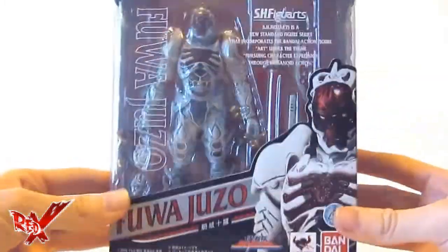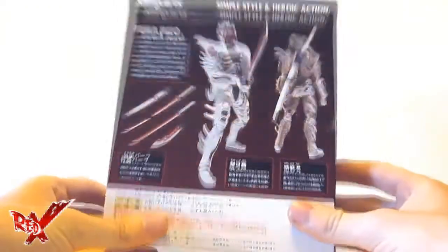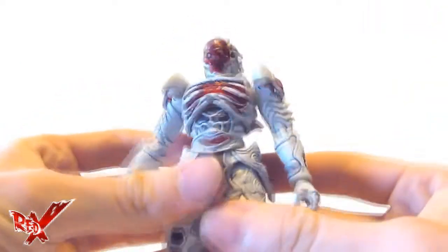I can't really say much about the package. It's a very nice color. That's one thing I can say about it. Black works really nice with the figure. It's just that cool. Very phenomenal. I gotta say the detail on him just really pops out with all the black wash that's on him.